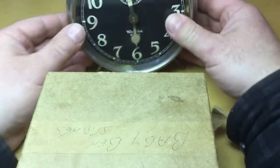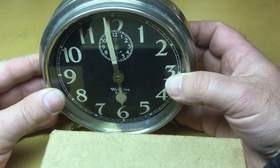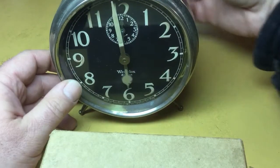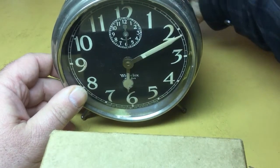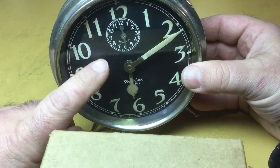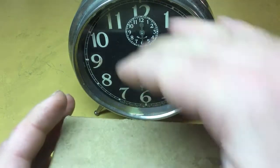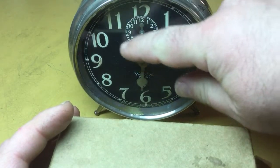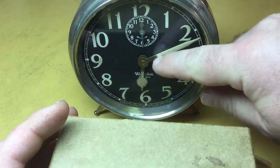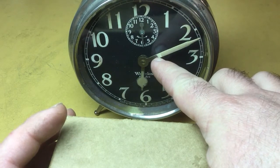The first is this dial and the minute hand that are on this Style 1A Big Ben clock. The hour hand was the original hour hand and the alarm set hands that were on this clock when I got it. But this dial is an almost perfect replacement dial that was in this box. I wanted this dial for this clock but I did not know that the minute hand was in there and that the minute hand was almost perfect too. It just has a little bit of luminous paint missing.